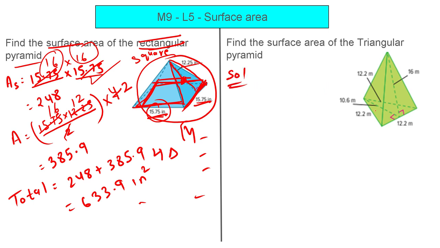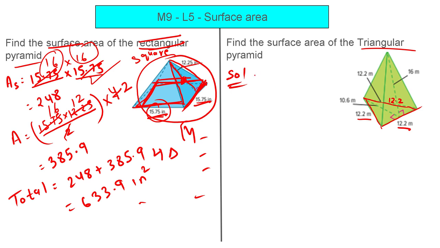Now here check, this is a triangular pyramid, because check, the base is a triangle here. The base, if I will draw it, the base is a triangle here. Yes, now there is one triangle at the bottom, and the triangle has 3 sides, so we have 3 triangles up. Okay, the base triangle sides are same, 12.2, 12.2, and that one is also 12.2. It means the triangles which are upstanding triangles, all of them are same.